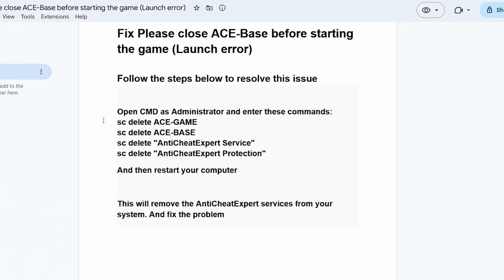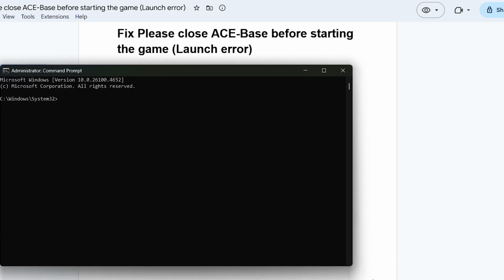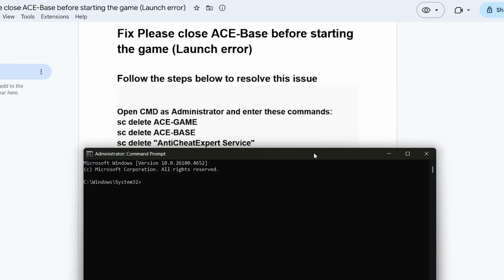Now start by typing this: sc delete s-game, exactly as it is written here. Don't worry, all these instructions will be available in the description of this video. So open the command prompt as administrator, make sure to type sc delete s-game, and then click Enter.